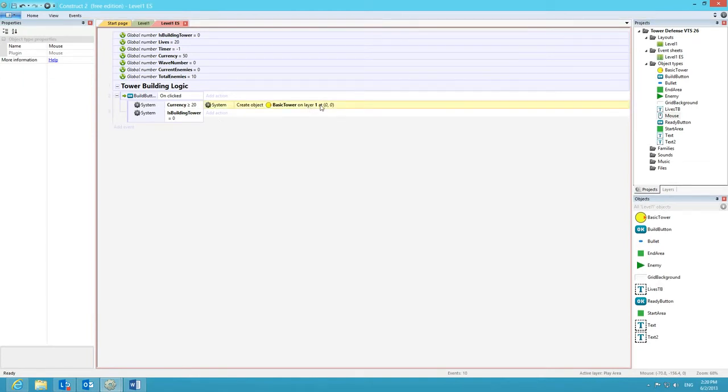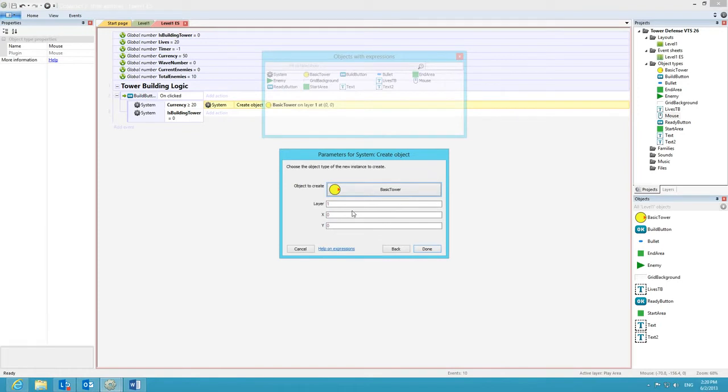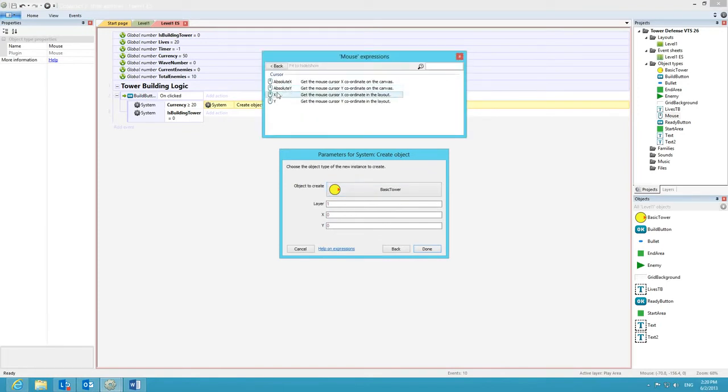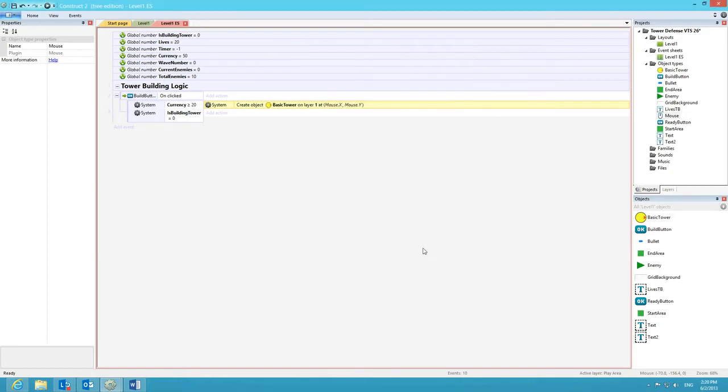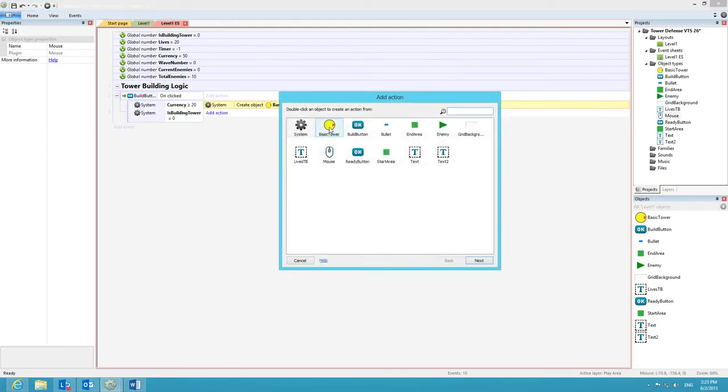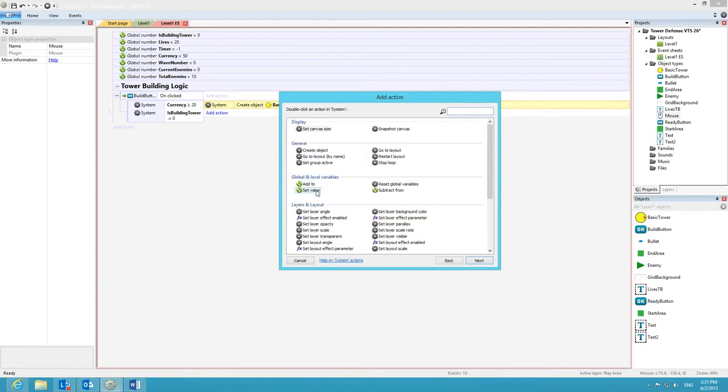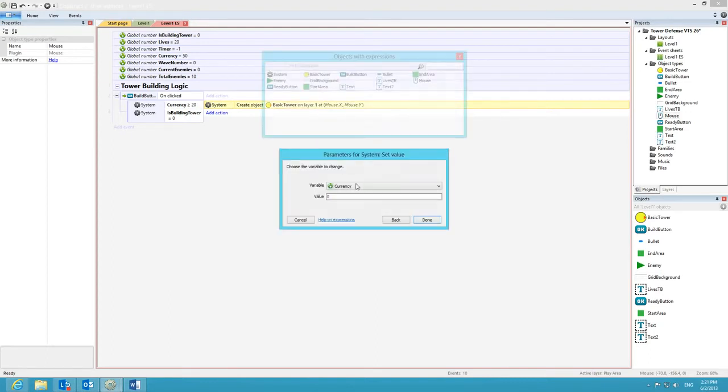So let's edit this by double clicking it. You can see here mouse.x, oops, sorry. We'll have the mouse X here and mouse Y over here. So we'll be creating the object at the mouse position and we'll be setting is building tower, set value is building tower to 1.